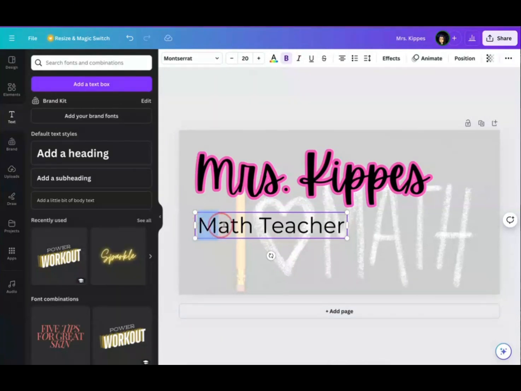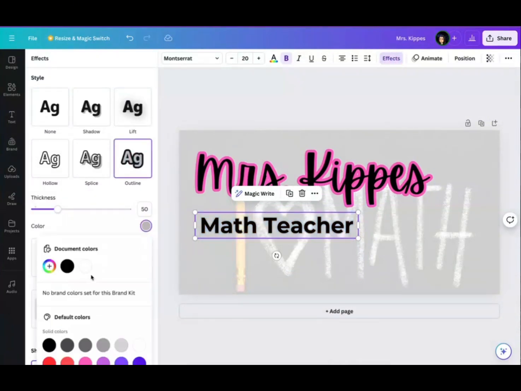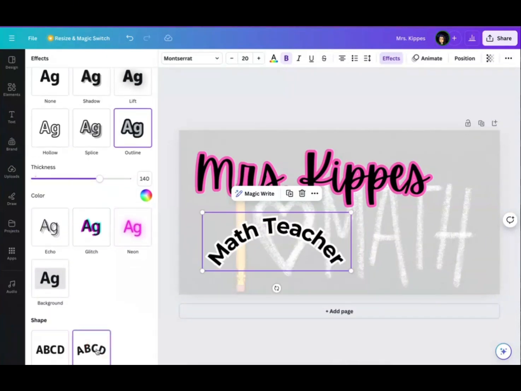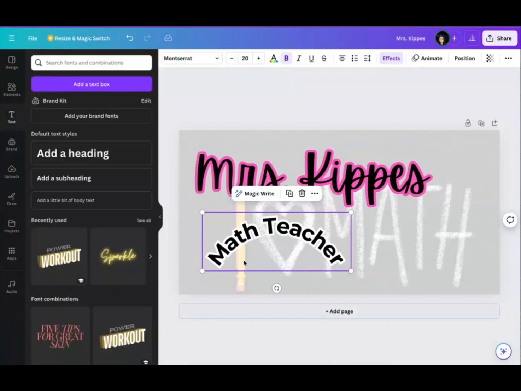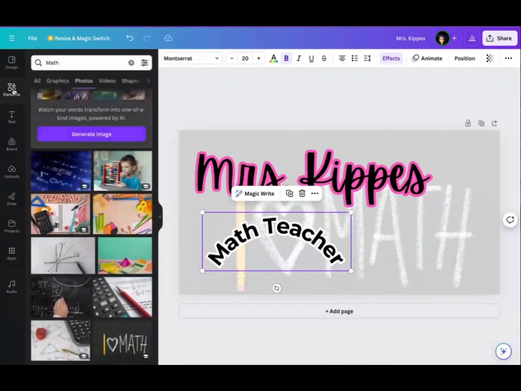Okay, so let's make this bold. Maybe again an effect. This time white outside. Let's see how that looks. Maybe make it a little thicker, not so thick, something like that. If you like, you can play around with what you have here. You want it curved, maybe you want it curved, add a symbol. Let's do that actually. Let's go into a math symbol again, element.